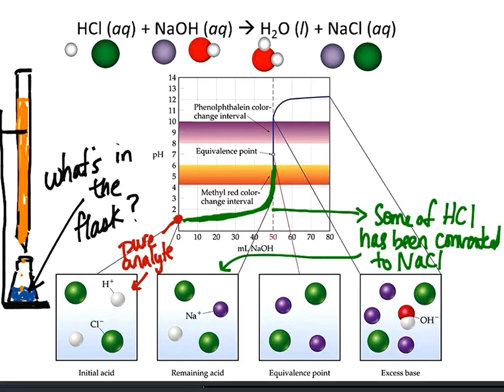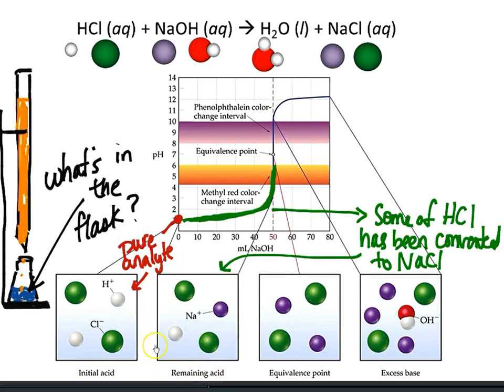All along here, what happens is some of the hydrochloric acid has been converted into sodium chloride. And so some of the H plus is gone because it's been neutralized to form water. The water they have eliminated from here; they just took the water out for simplicity purposes. And so one of these H pluses is gone because it has reacted with the OH minus that you dripped in, and it's reacted to form water, which has now disappeared from their image. So you have some sodium left over because the sodium was part of the hydroxide. And so all along here, you have what looks like this.